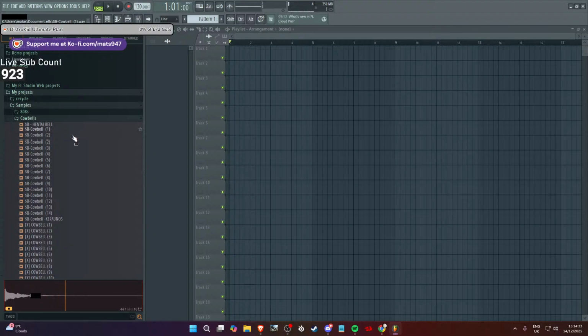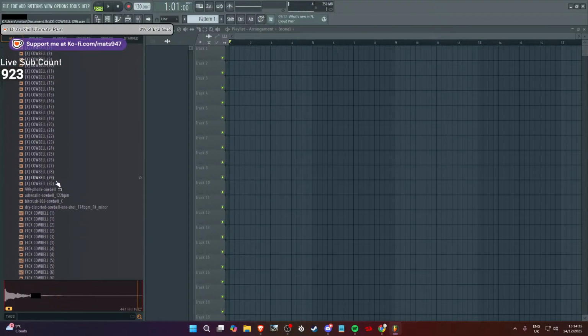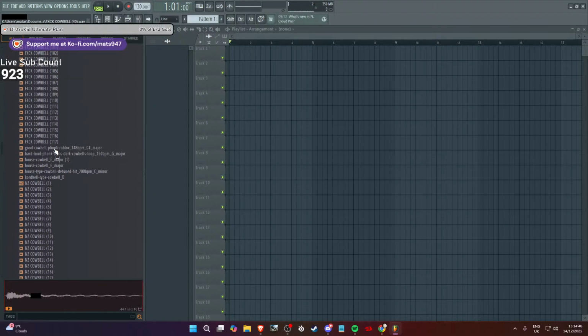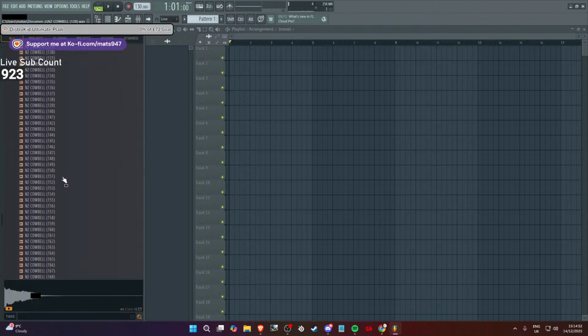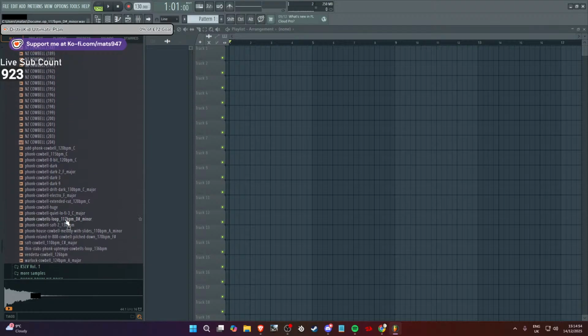So yeah. Now let's go for some cowbell. Let's see, because there's a ton of cowbells. Even hotel cowbells. There is a lot of cowbells, and there's even this stuff.